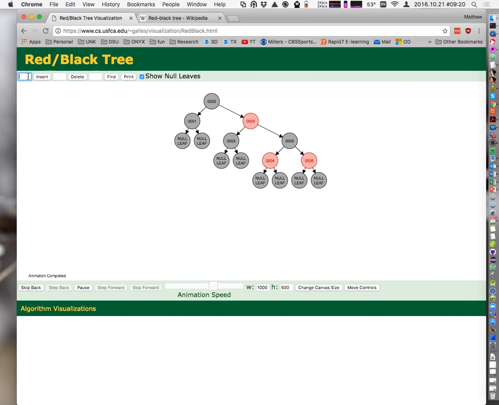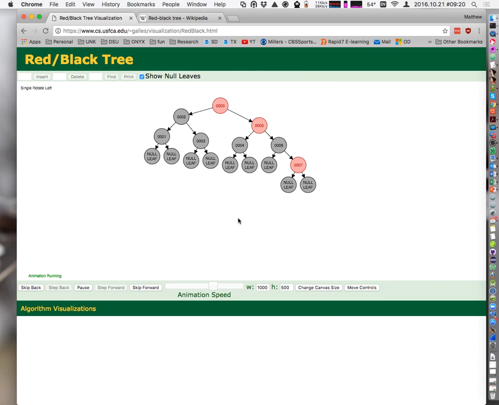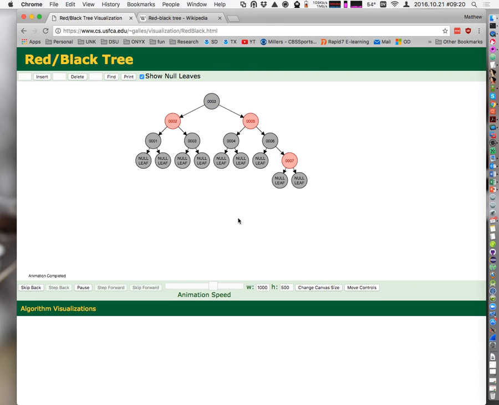I think if I get to, let's see, 7. Right, so when we had 6, we had sort of the most imbalance, where we could go down one path and it was 2 searches, and down another one and it was 4. So it was 2 more. But that is the worst case. Every time I keep adding stuff, I'm not going to get any worse than this.